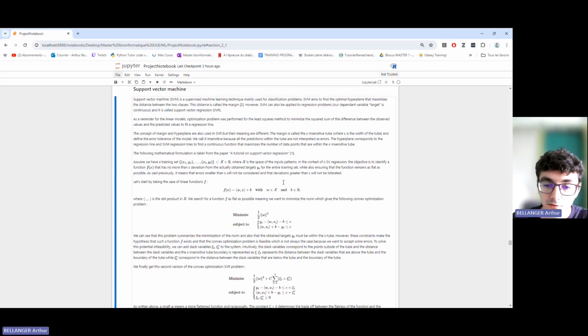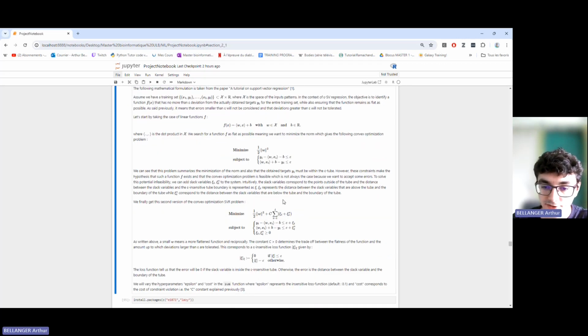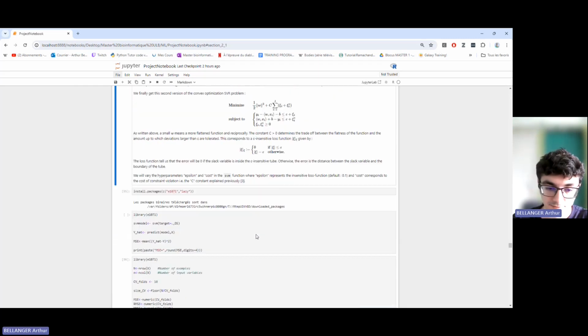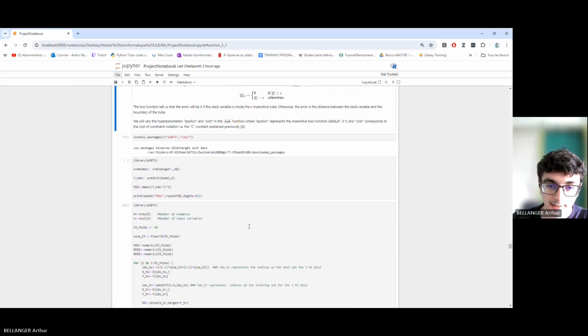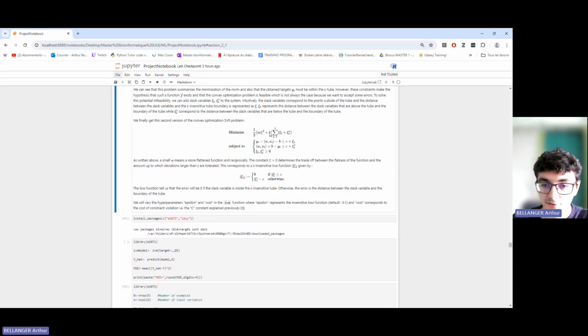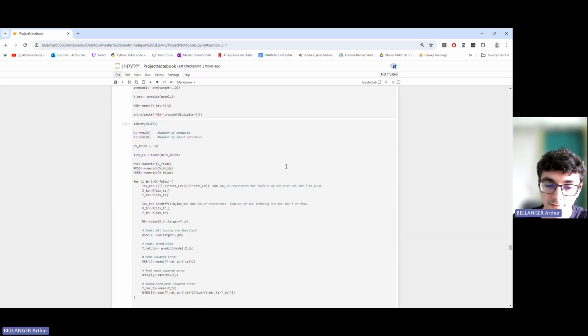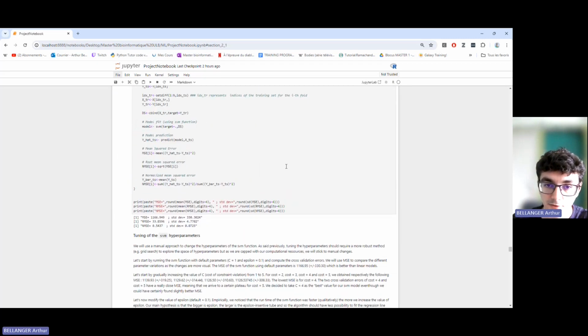We can see here all the theoretical aspects of this support vector regression problem until we find a loss function that allows us to compute the error of our models, which is what we search for. And then we will do some tuning of the hyperparameters, mainly the parameter C here, and also epsilon, which is the width of this epsilon tube. And we will then assess the quality of the prediction using ZINDI.